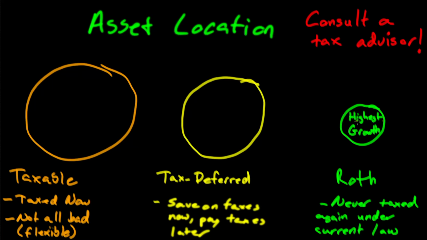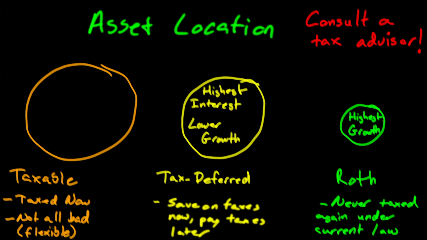So Roth accounts, you want to put your highest growth stuff. If you have a diversified portfolio of investments that includes stocks and bonds and maybe other things, you might have some high growth stocks, some more conservative stocks, some high yielding bonds, and some conservative low yielding bonds. You want to take that overall portfolio and segment it, and you want to put your highest growth stuff here, because the way to take the most advantage of never being taxed again is to stuff as much high growth into this account as you can and not pay taxes on that growth later.